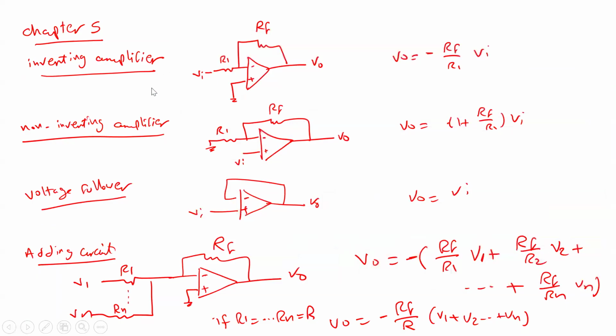Okay, so here I just want to remind you of what we did in chapter 5. In chapter 5 and chapter 6, we used the op-amp. In chapter 5, I explained what an op-amp is and how we can use it in different circuits. Also, I explained how you can analyze such a circuit. Simply what we did.